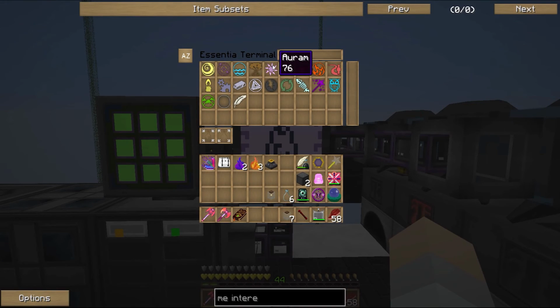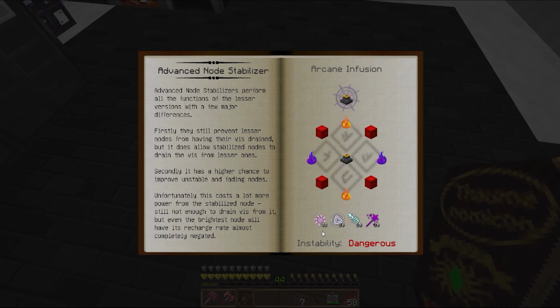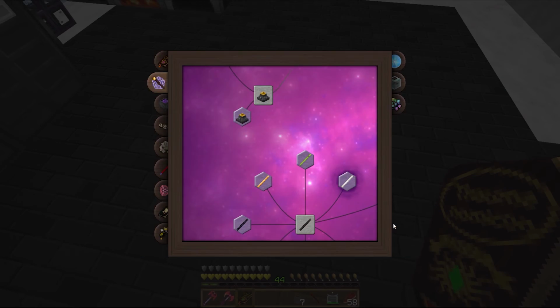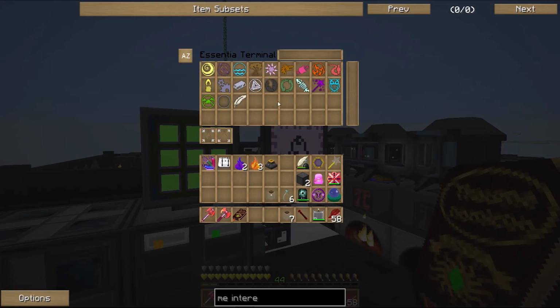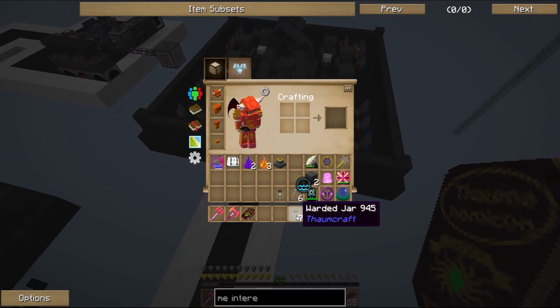What do we have, and what do we need? Ooh, we have enough Aurum. What else did we need? Hold on. I may even have all this already. 16 Ordo, 16 Potentia, and 16... yeah, I think I might actually have all that. The Aurum was the one I was curious about. 16... oh, plenty. We only need 16, and yeah. No, we have everything. We have it all.